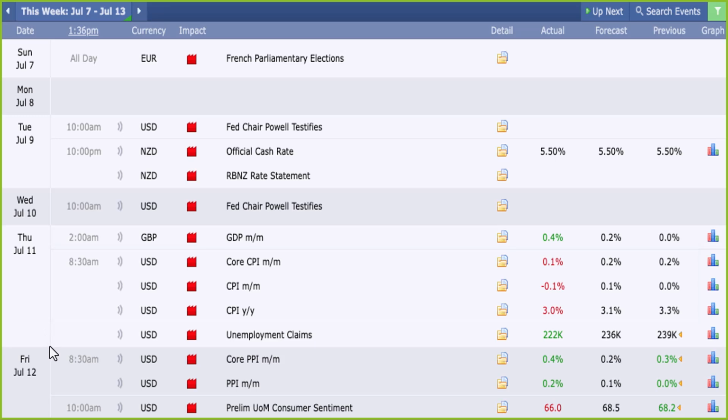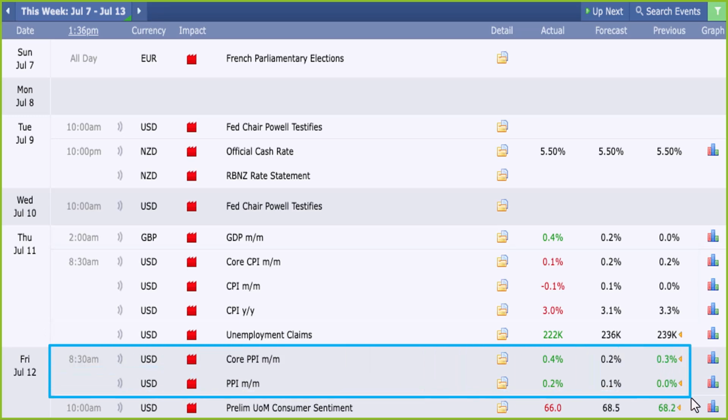I do want to talk about two other reports. This PPI report came out on Friday morning, and it was hot. And not just a little hot, a lot hot. 0.4% month over month. Initially, the futures kind of wavered a little bit, but then I was watching them, and pretty much everyone just brushed this off. People are not concerned about this number. This is where good news is good news, bad news is good news. It's all good news, everyone's happy.